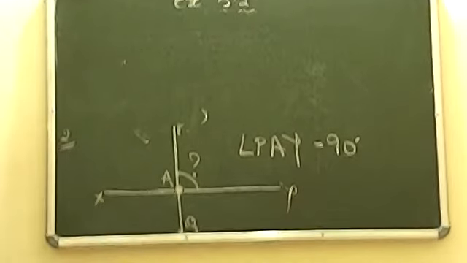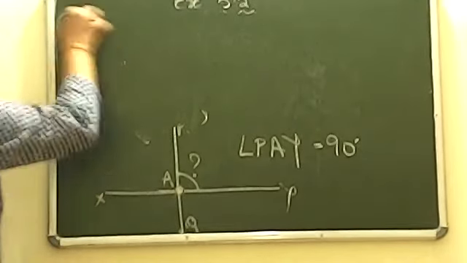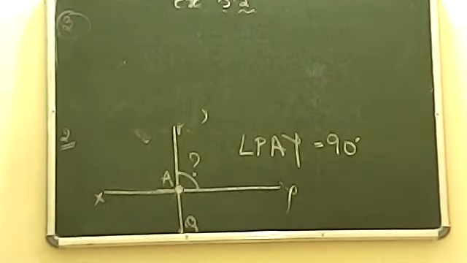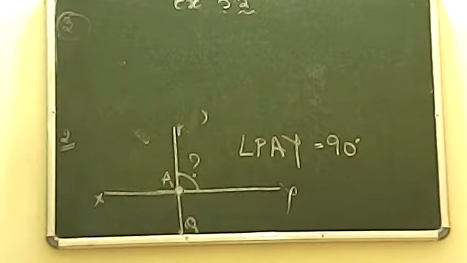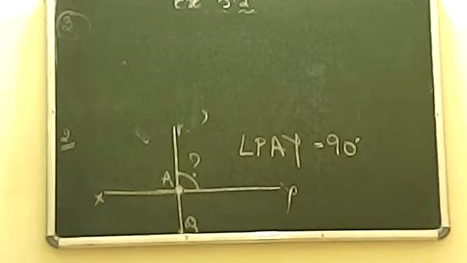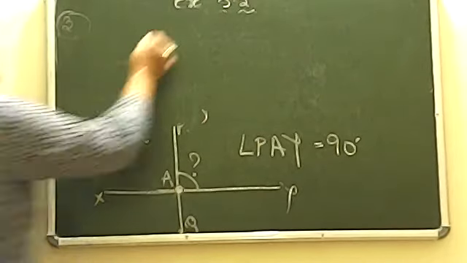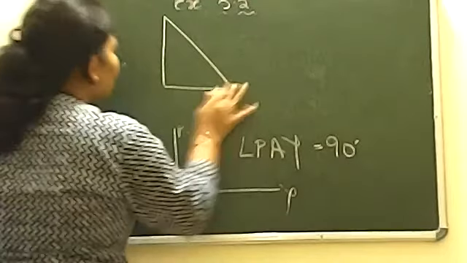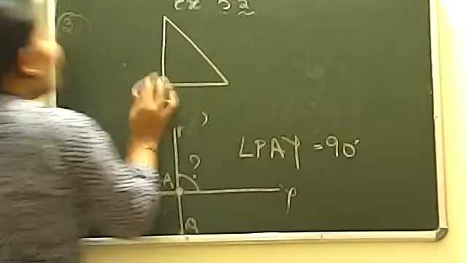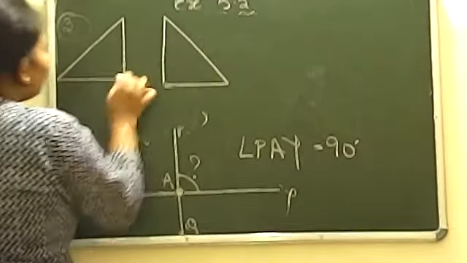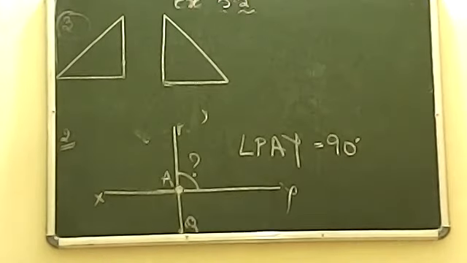Students, now we are discussing question number 3. Now, if you all remember, when I was teaching you the parts of the geometry box, I also told you about the set square. All of you have set squares in your geometry boxes, beta. So now you can see how set squares look. One set square looks like this, and another one also looks like that only, a little one and a bigger one.